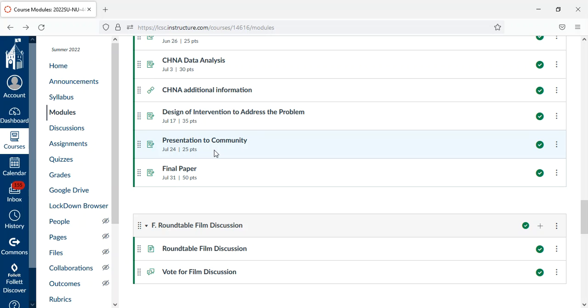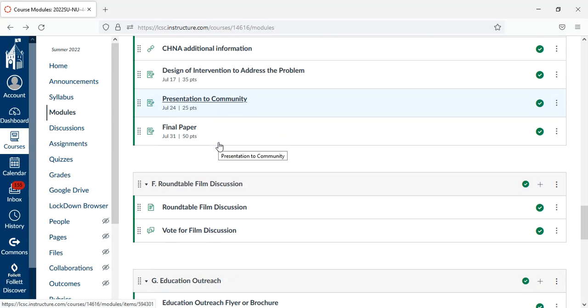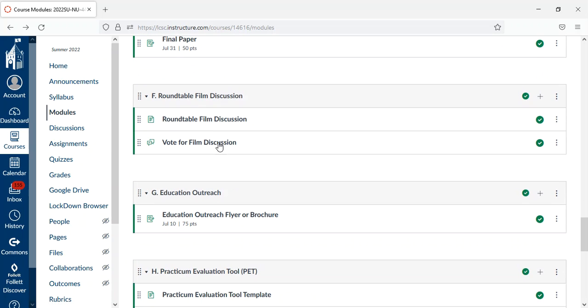Say you're doing the homeless shelter: you would present to the manager of the homeless shelter what you found and what you propose as interventions to promote health. That is what the presentation to the community is. It lets them know what you've been working on, because you put in all that hard work, so you need to show it to the community that you've been focusing on.